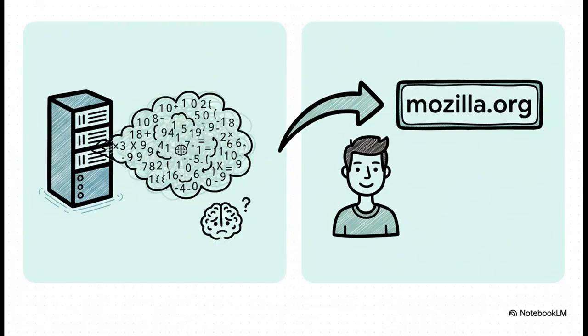See, behind the scenes, the internet doesn't really use names. Every single computer and server has its own unique numerical address, an IP address. And it's this long, complicated string of numbers that's absolutely perfect for machines to understand, but let's be honest, a complete nightmare for us humans to remember. It's like computers speak in numbers, but we speak in words.